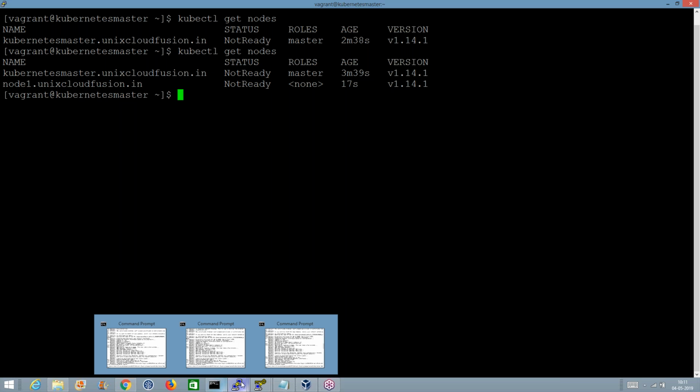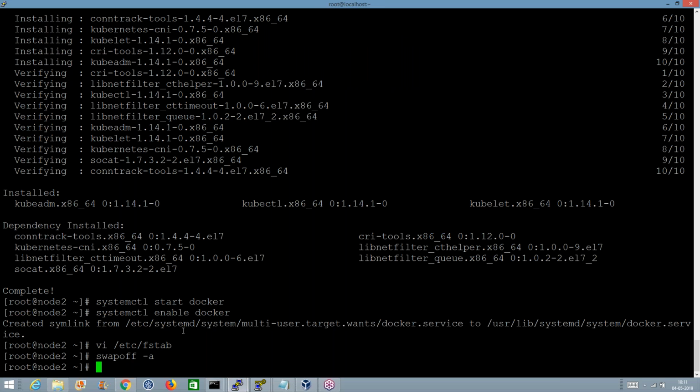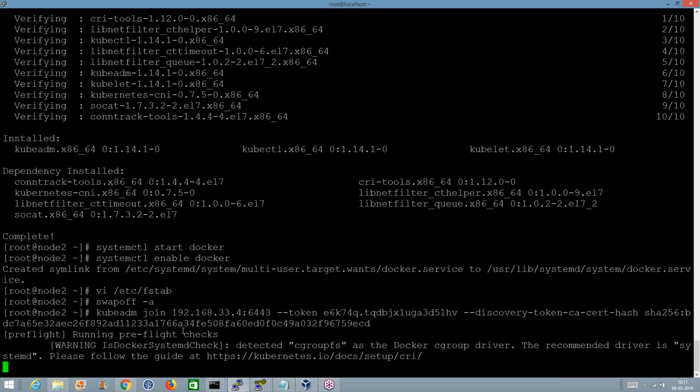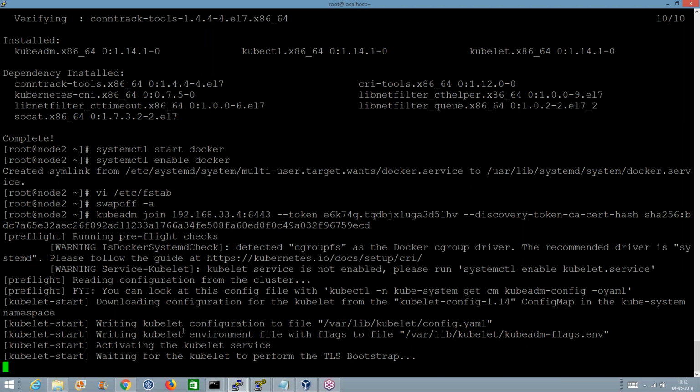So node 2 is also going to join the Kubernetes configuration. All right, so we can go back now to kubectl get node.